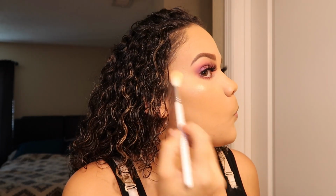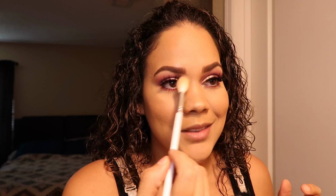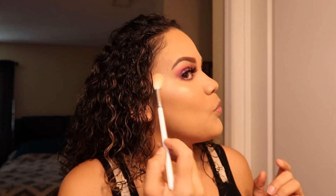For highlight, we're gonna keep it in the Anastasia family, so I'm gonna be using the Amrezy highlight. And this is the Morphe and Jaclyn Hill GH09. I've been liking the side of the nose too. It's just highlight everywhere. Oh yeah.